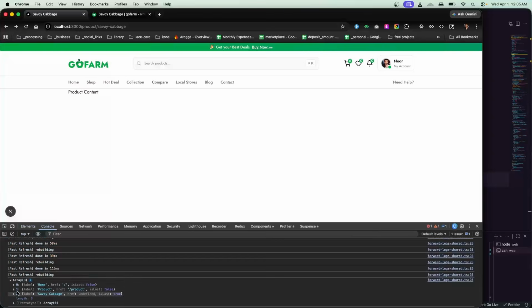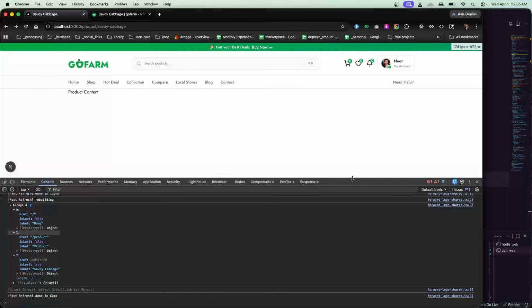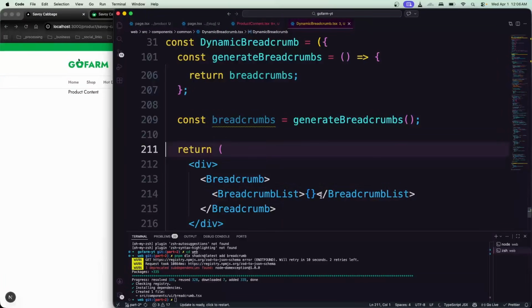You can see here we have an array. We have home, we have product, we have slug. So we have three items, three breadcrumbs coming within the array. We can loop over the array, then pass that. As you can see right now, home has the href, product has the href, but the slug doesn't have the href, so that really makes sense of which one is going to be linkable, clickable. So from there we can make the decision.